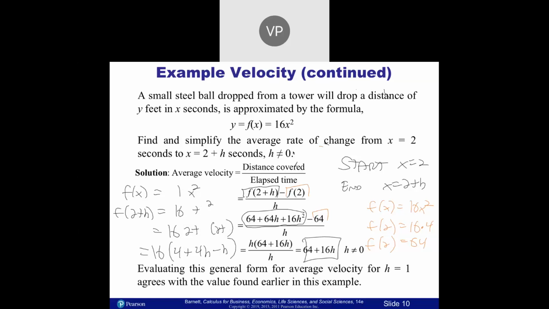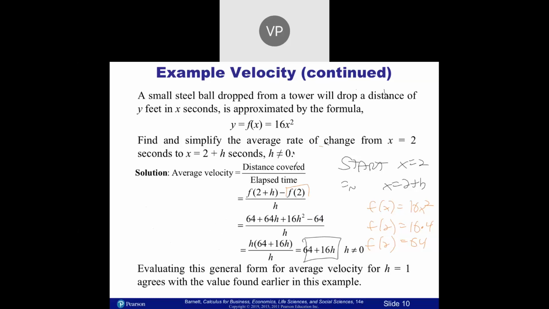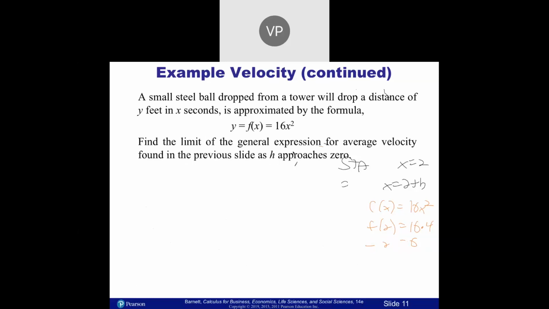All right, so that's how you're going to find this, and you're going to use this x plus h, this 2 plus h. You're going to have to plug that into the function a number of times on the homework coming up. This is going to be a regular occurrence, so I don't want to just say get used to it, but you've got to get comfortable with it. It is going to happen. So my hope is that I'll do enough examples where you're going to see what's going on.